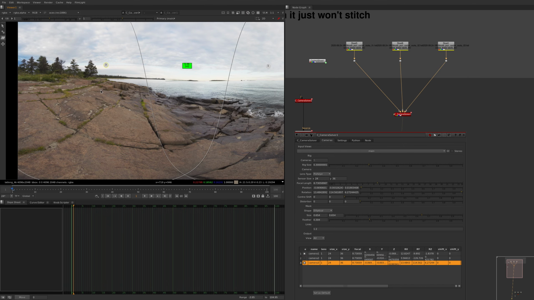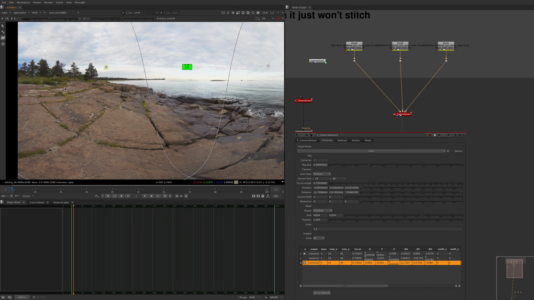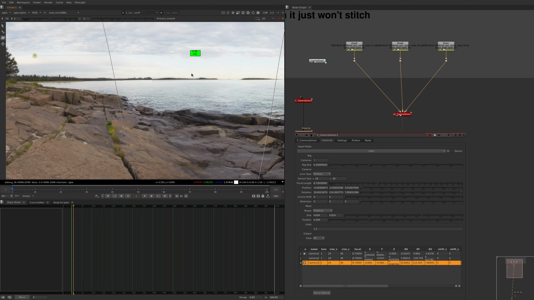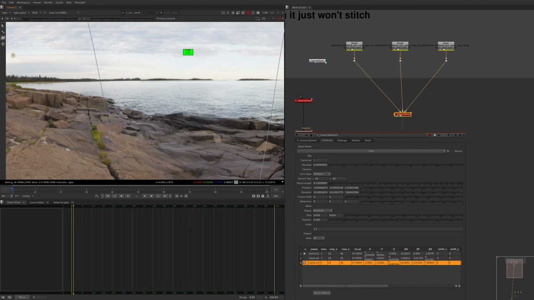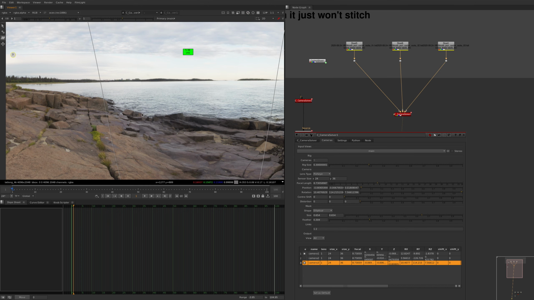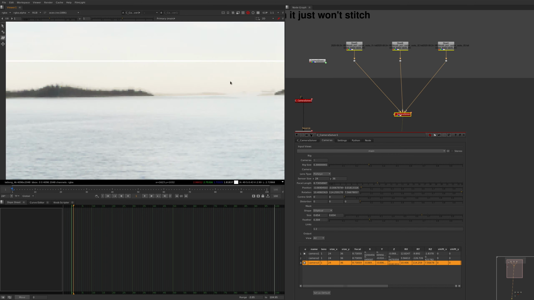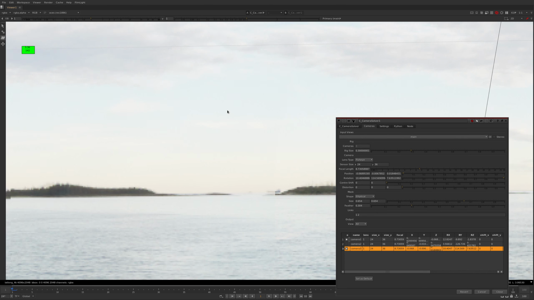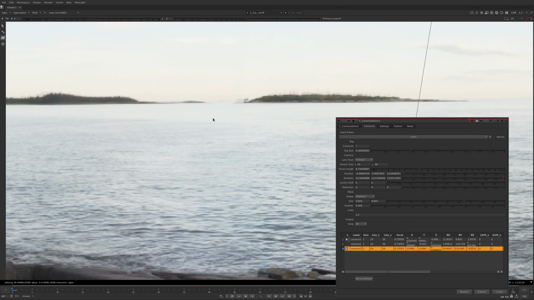So I'll select camera 3, move the whole thing down. And you can see it's just changing the rotation values here. Just looking at this to line it up. Sometimes you can go full screen to get a better view.